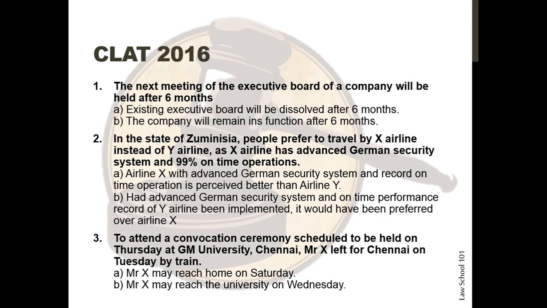So it is a valid assumption because it's saying that Mr. X may reach the university on Wednesday. On the other hand, if it would have said Mr. X would reach the university on Wednesday, it would not have been a valid assumption because according to the statement, he could reach Chennai or the university anywhere between Tuesday, Wednesday or Thursday.